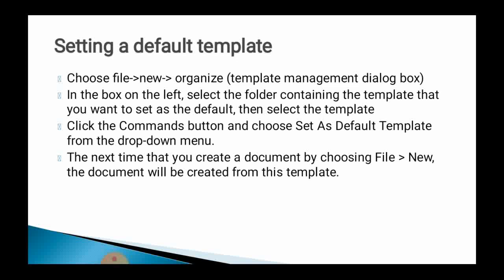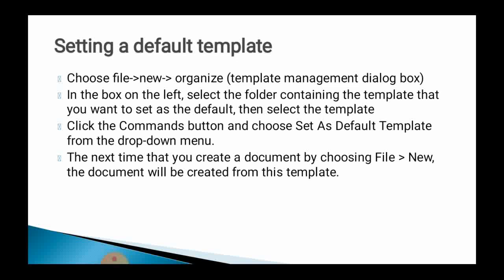And finally, you have to select the command button, which gives the Set As Default drop down menu. A Set As Default drop down menu will be there. You have to select that. The next time when you create a document by choosing File, New, Document, this template will appear by default.